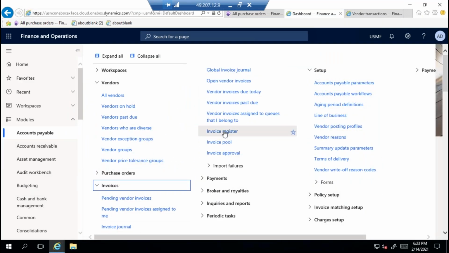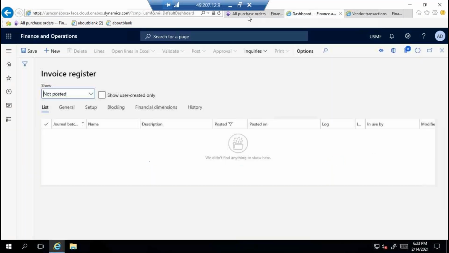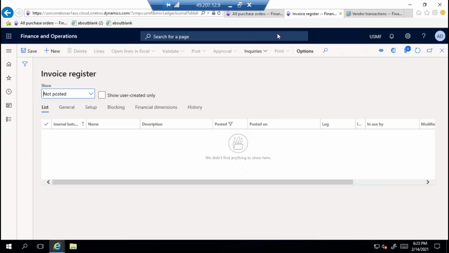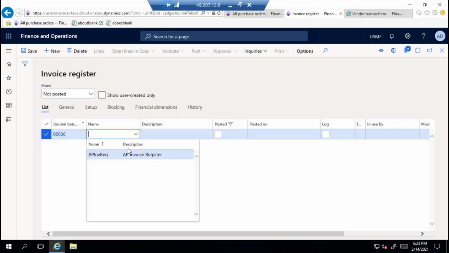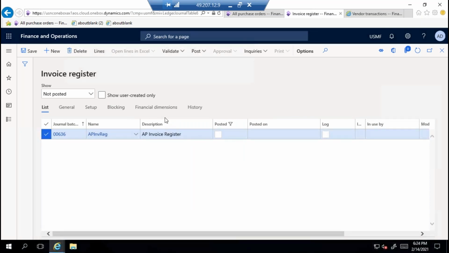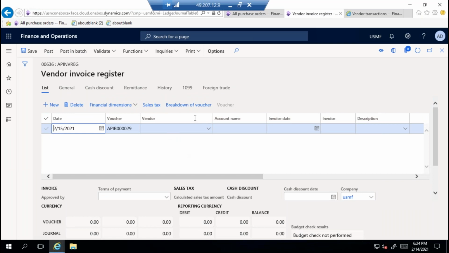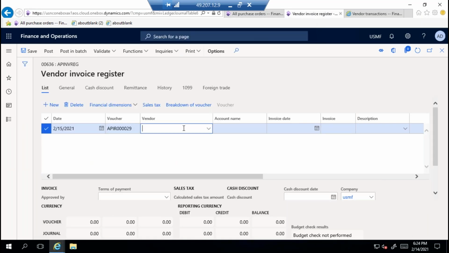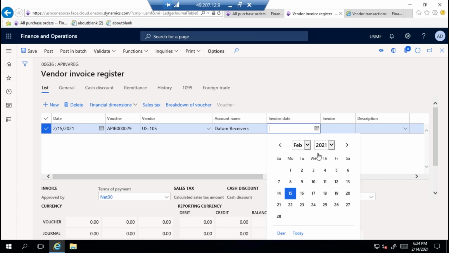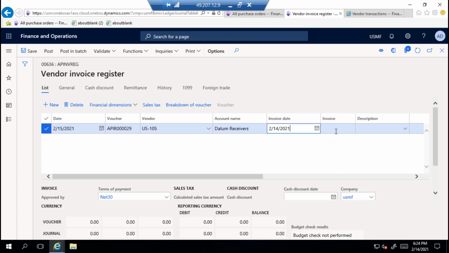I'm doing invoice register. So 103. Suppose yesterday date.